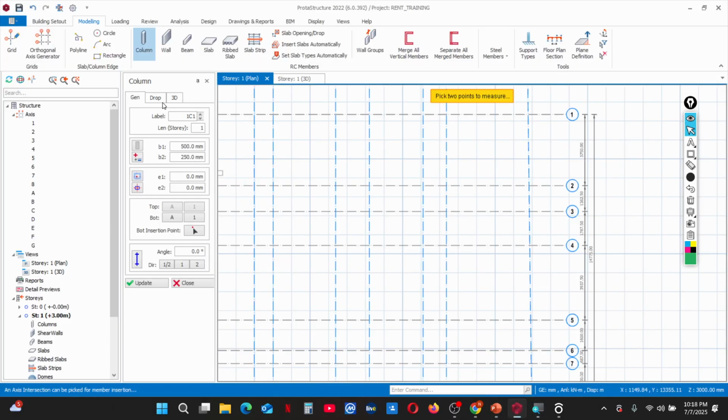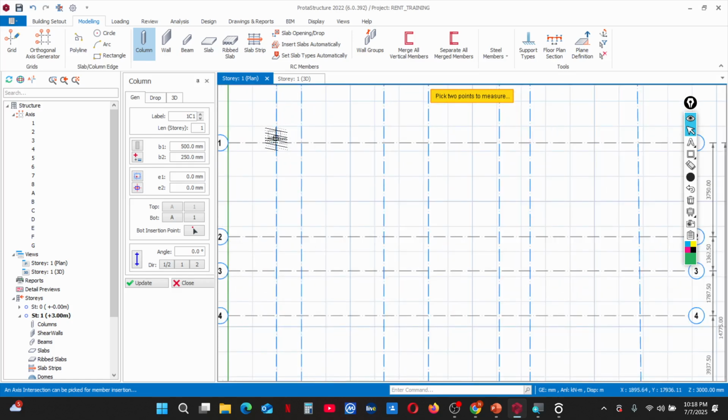So now we have selected our column, and then we have this column properties dialog. To now insert our column, remember that we can only insert our concrete members where we have an intersection of axis.